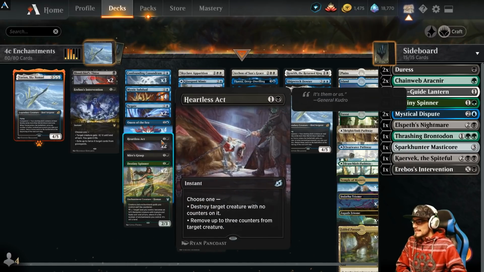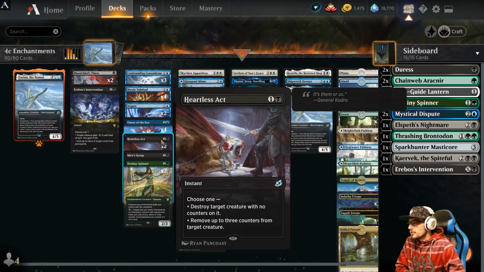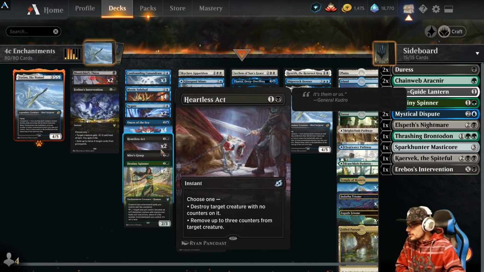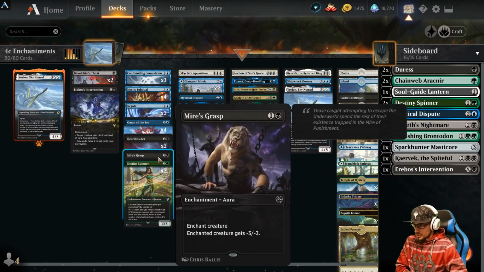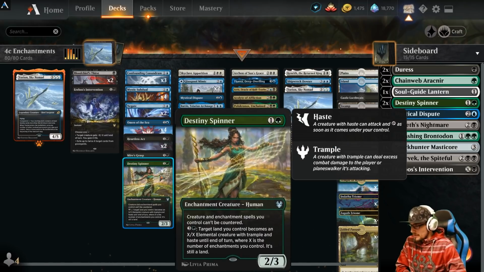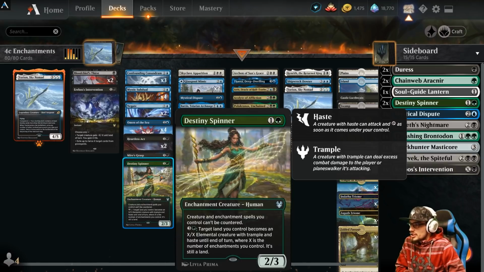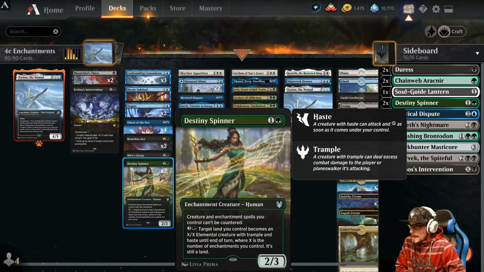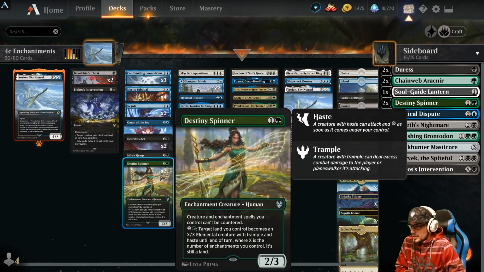2 copies of Heartless Act, instant speed, choose 1. Destroy target creature with no counters on it, or remove up to 3 counters from a target creature. A single copy of Mire's Grasp, an enchantment aura. Enchanted creature gets -3/-3. 2 copies of Destiny Spinner, a 2/3. Creatures and enchantment spells you control can't be countered. You know, it's pretty rare to run into counter spells, but we talked about Rogues a little bit. They're running counter magic still.